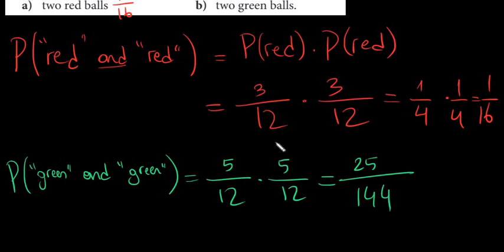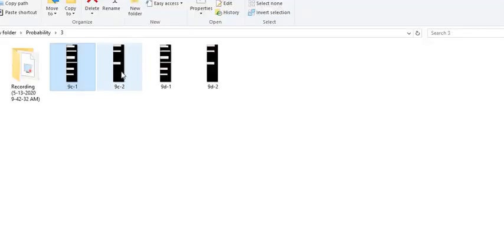Alright, so far what we learned: if we have 2 events that are mutually exclusive, and if we have OR, we are going to just add the probabilities. If we have 2 independent events, and if we have the word AND, that means we are going to multiply the probabilities. So let's do more examples.